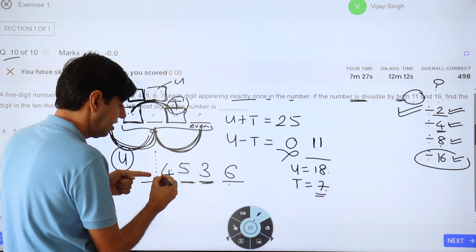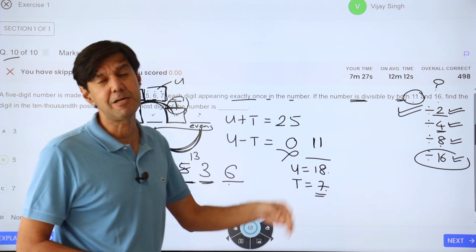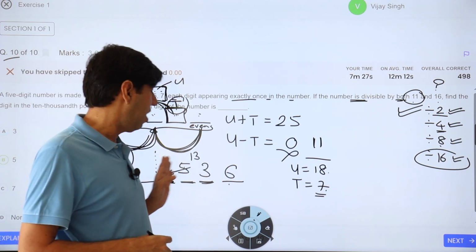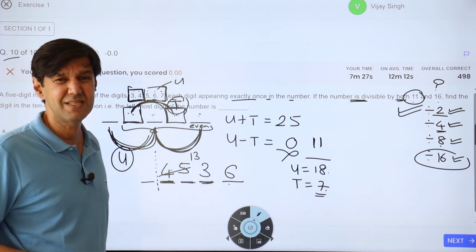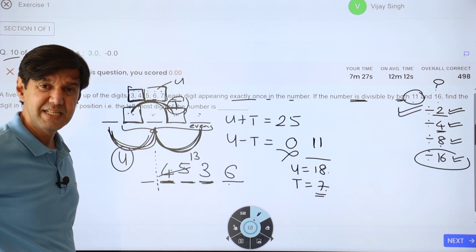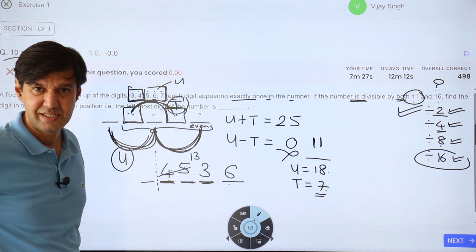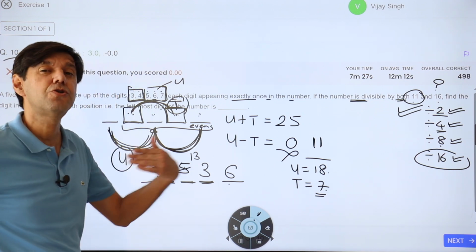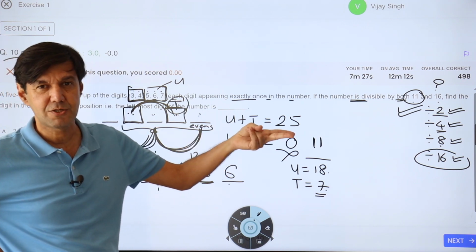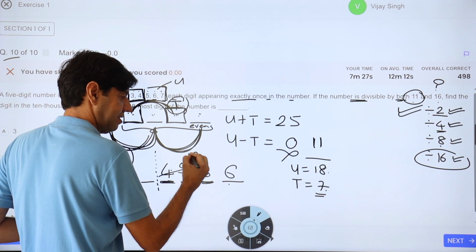16 2s are 32. And that is why you should be comfortable with your division, with your multiplication and all also. Now students are going to ask how can I make it easy? Divide by 16 is not a very tough one, students. 16 2s are 32. 16 9s are 144. 16 into 8, that's a 128. Now you should know this. 16 into 8 are powers of 2. 2 raised to 4, 2 raised to 3, 2 raised to 7 is 128, and that leaves a 56.